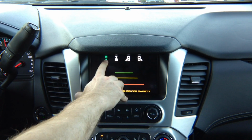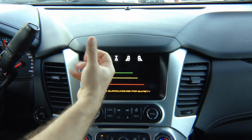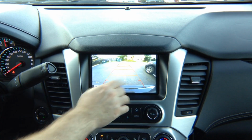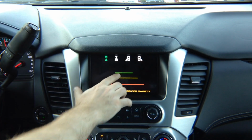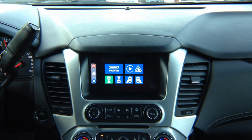It's an option, so while driving, you can watch rear view camera. It's going to be an additional camera because the factory camera doesn't really make sense. As you put the car in reverse, you can see most of the camera looks down. You can get a camera that has a further angle. Okay, those are the factory features.